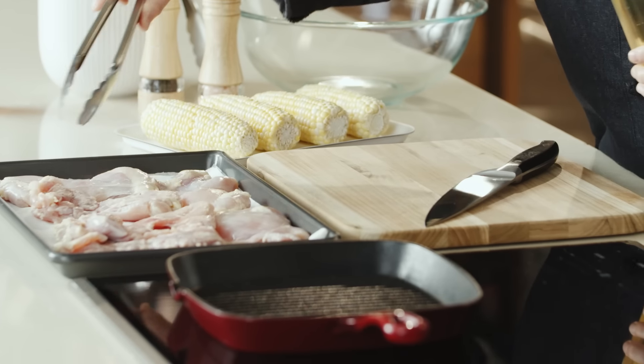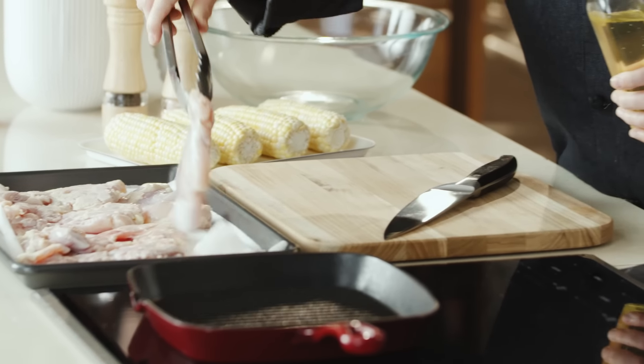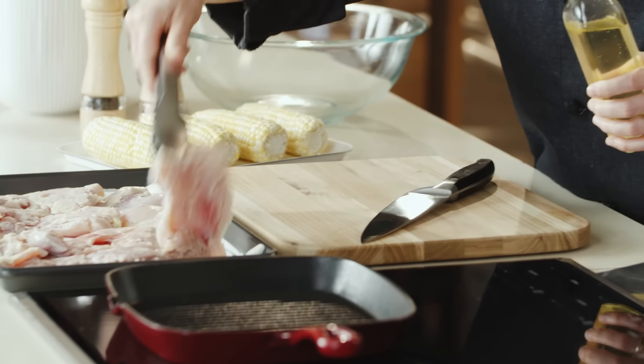The chicken has brined for four hours and I dried it with paper towels because we want to make sure the oil adheres to the chicken before we start to grill it. Just a light drizzle of oil — we're going to flip these over. The brine has had time to add so much flavor, so we do not need to add any additional salt or pepper. We're going to enjoy this just the way it is with the serrano, lemon, and ginger flavor.